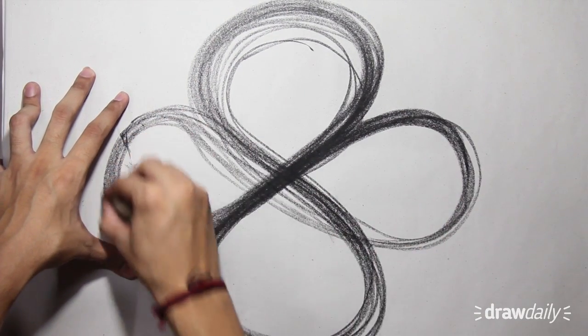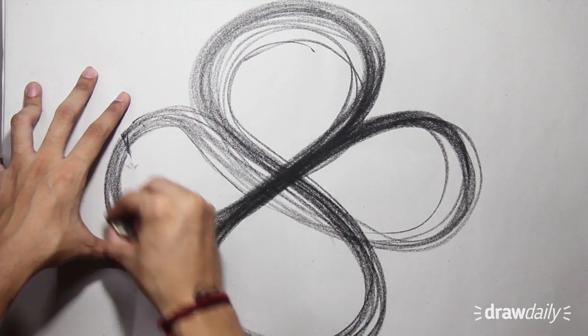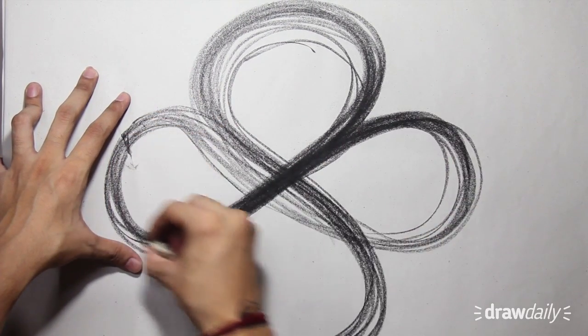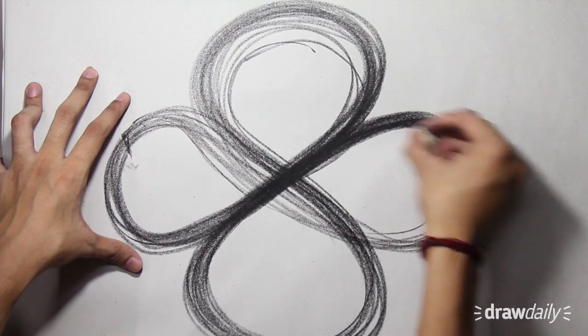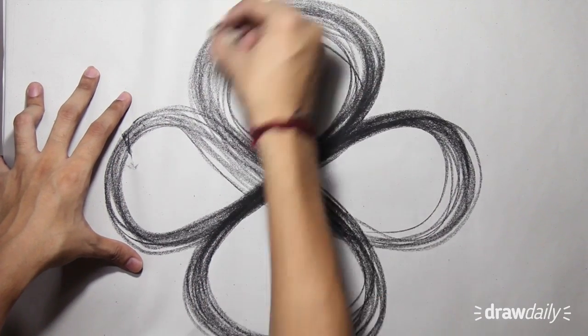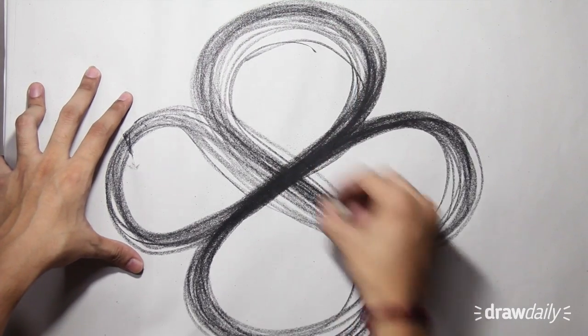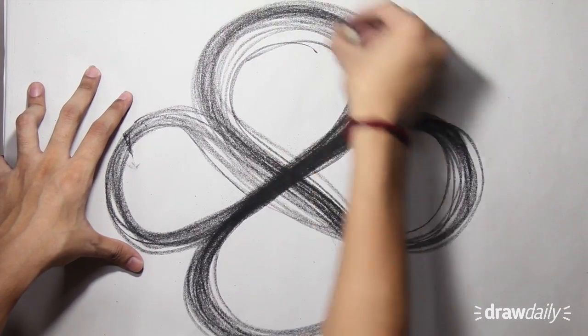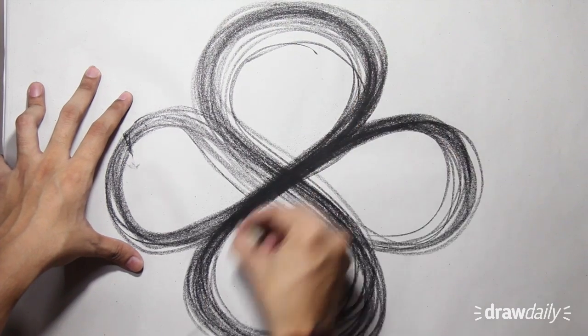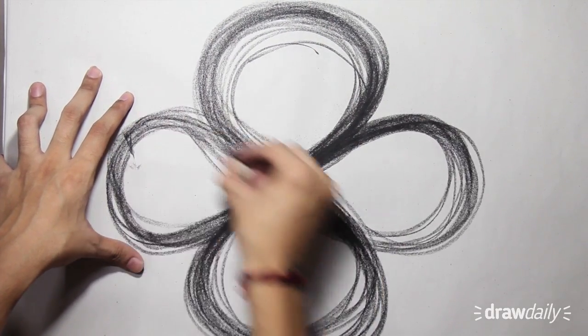I do that sometimes. I just wake up and draw for a little bit in the morning. It helps me give my day a good start. Or at the end of the day, you just want to end the day with something meditative, a little bit of drawing. You can just do these warm-up exercises, and this will help you a lot. This will free up your hand, improve your hand-eye coordination, and improve your grip of the tool that you're using.